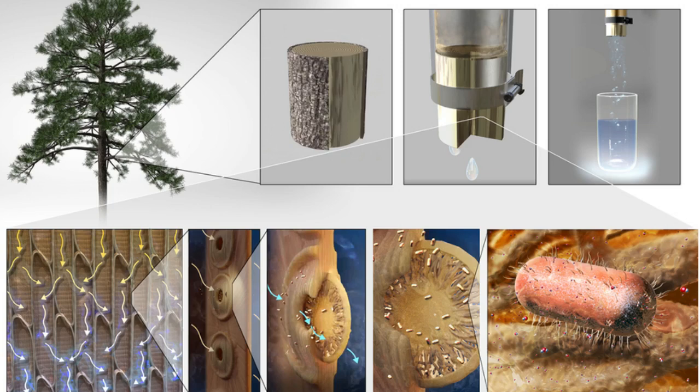Its filtering could also be improved by tailoring a filter's thickness according to its tree type. The researchers sliced and treated small cross-sections of white pine from branches around the MIT campus and showed that the resulting filters maintained a permeance comparable to commercial filters, even after being stored for up to two years, significantly extending the filter's shelf-life.